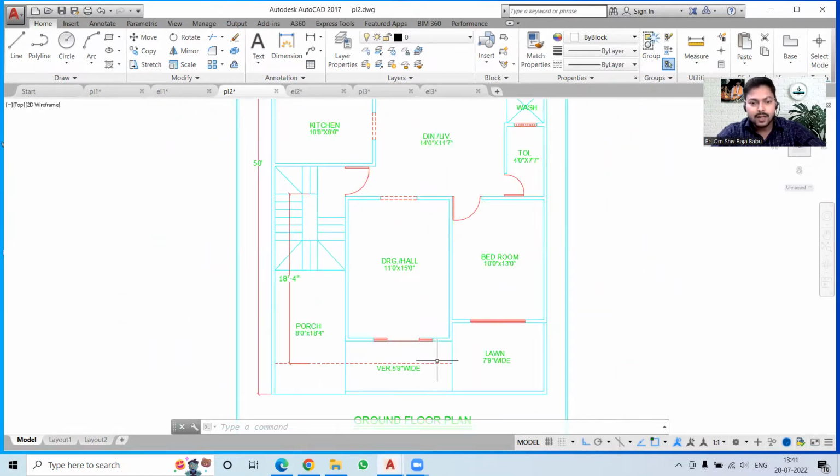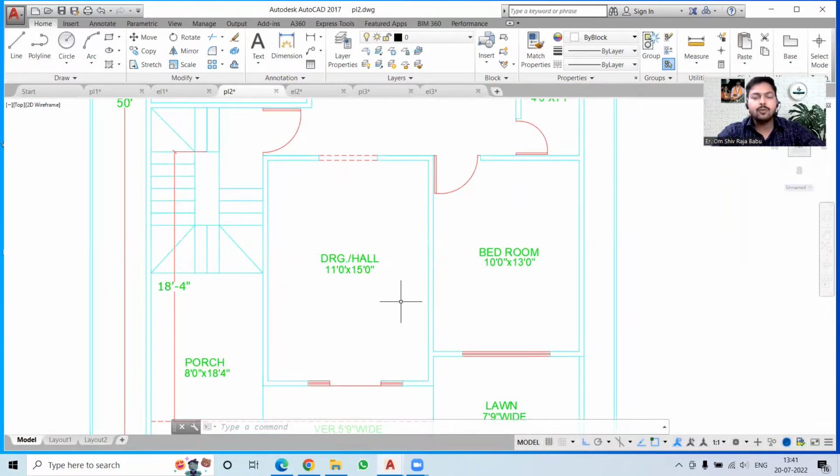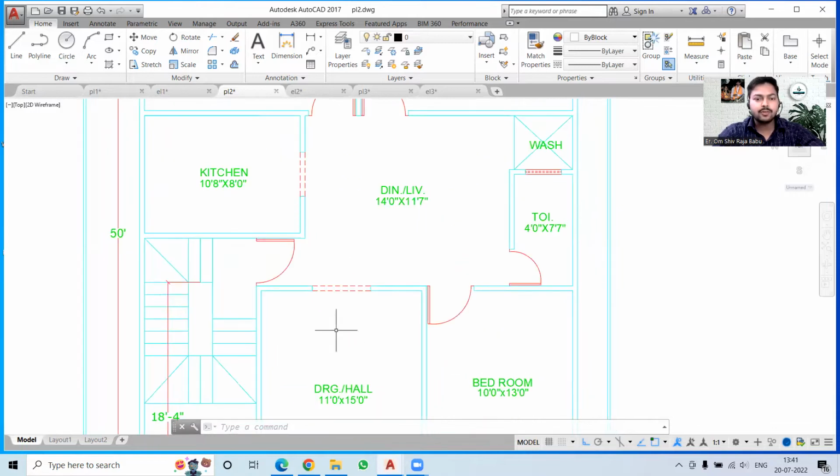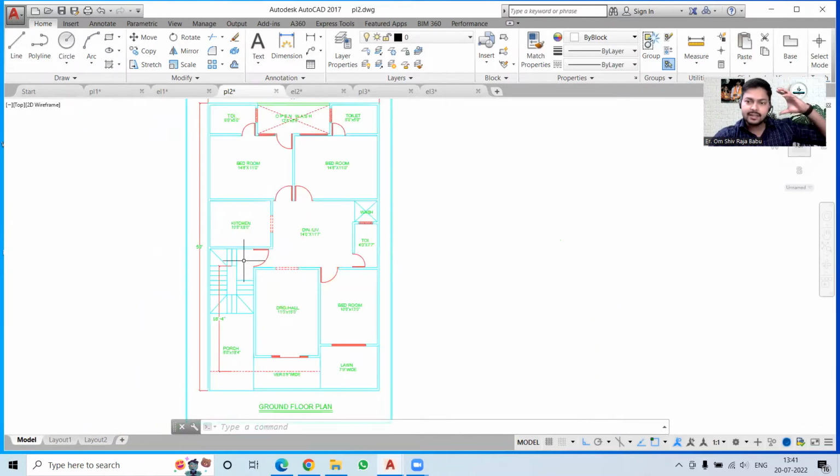Then we have the entrance from here. Then you can enter the drawing room, or you can say the hall. Then from this hall you can go to the dining area. Now inside the building there is also the opening for the staircase, and that is quite a good approach. There are different clients, some of whom may rent the house by different floors. Some may rent out the ground floor, some may want to rent out the first floor, some the second floor or the third floor, or whatever additional floors they have.